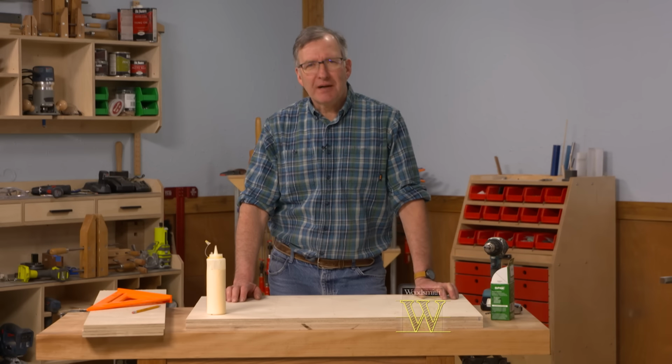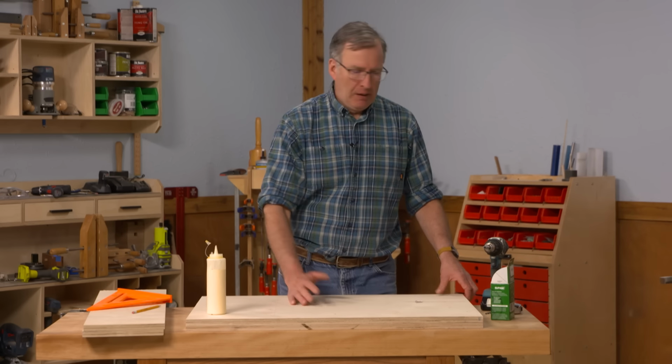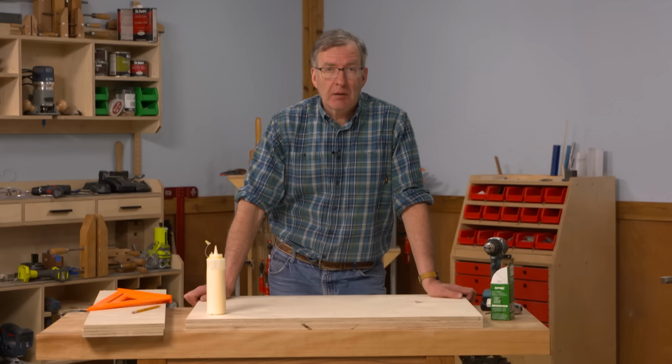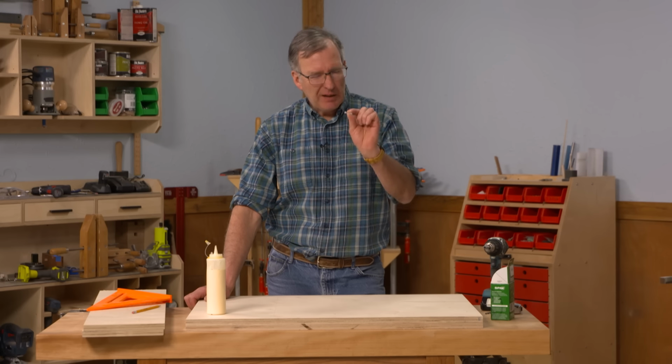Our drill press work center is made out of plywood. Most of it's single thickness, but I've got two pieces which are glued up. And so the question is, how do we glue up a big, large piece like this? This is going to be the top. Well, it would take an awful lot of clamps or an awful lot of cinder blocks to clamp things securely. There's an easier way, and it's super simple. I'm just going to use screws. I may not have 1,000 clamps around here, but I've got a lot of screws.